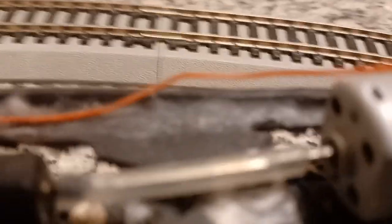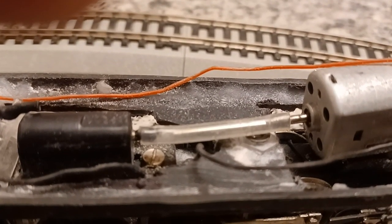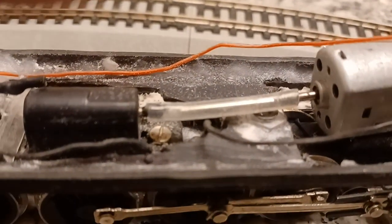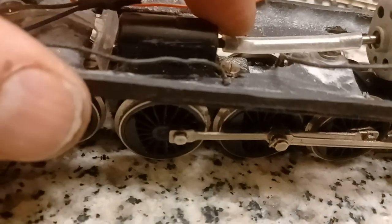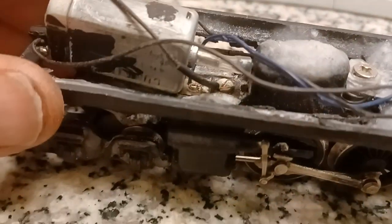Now my drive shafts. That is 1.5 inside diameter, 3.5 outside diameter silicone rubber hose. It's food grade hose. It's what they use in the food industry for machines, coffee makers, whatever it's for. Right now there's a piece of steel in there so this thing won't twist. But because there's a space here and a space here, it acts like a drive shaft with two U-joints on it, so it's flexible. This one here didn't need one because it's so short.